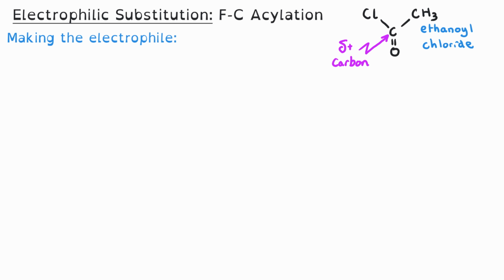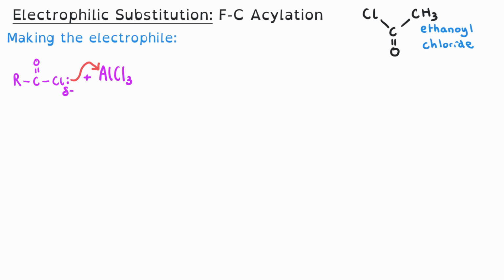a stronger electrophile. And so if we show an equation for the generation of the electrophile, we start with our acyl chloride, and it reacts with something that is referred to usually as a halogen carrier. And that's got a really important role to play here, because what it does is it interacts with one of the lone pairs on the chlorine atom in the acyl chloride. And it's able to do this because the aluminium in aluminium chloride is actually electron deficient. It's only got 6 electrons in its outer shell. And so what it's able to do is accept a lone pair of electrons from the acyl chloride.